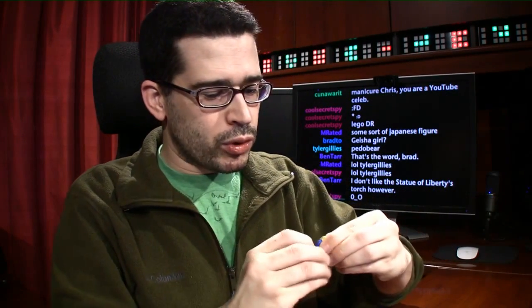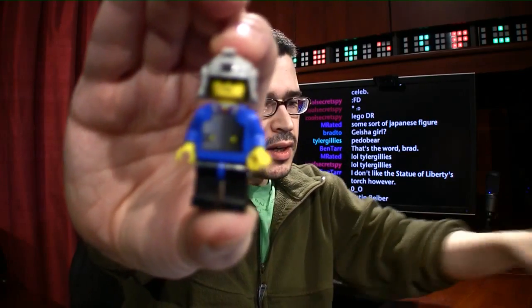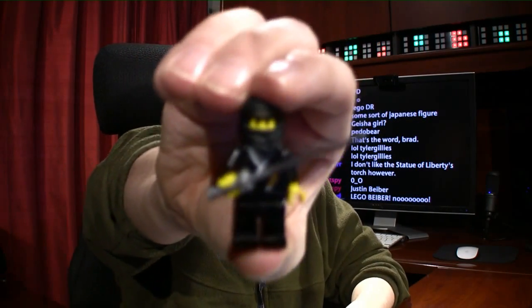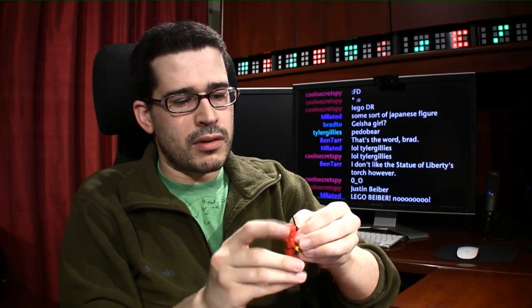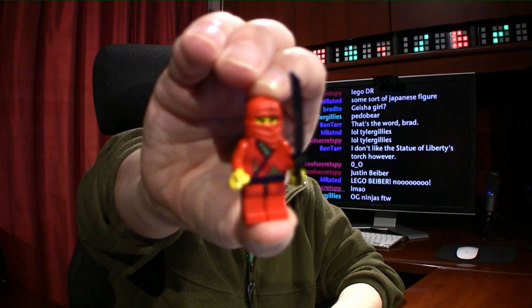I also have a handful of older Lego minifigs that are posed sitting down. TX Wolfhawk, who I haven't seen in a couple weeks, sent me some of the old Castle Ninja series, classic minifigs. This is not a part of the newer Ninja sets, but the older classics, and he sent me a handful, and I'm very, very grateful for that. Not because I love Ninja as much as I love Lego minifigs. And so I had to throw those in there while I was doing the Lego Minifigs Series 6 collection. Trying to get that in focus, unfortunately.